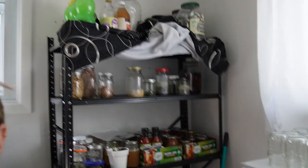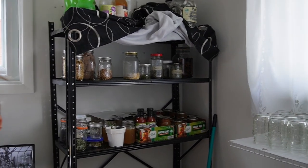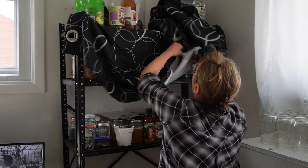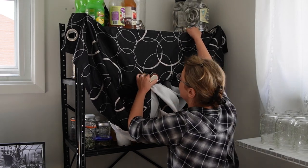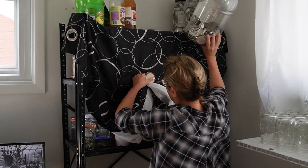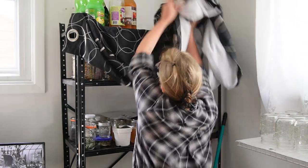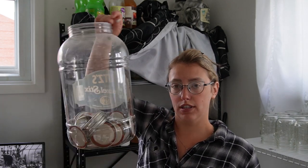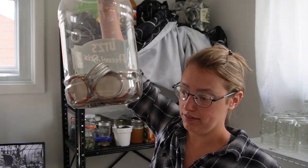The only thing left in here that I need to clean is my desk. Up here at the top of my food shelf, I have these big pretzel containers my mom gave me and I store my extra lids and rings in there. I started another one a while ago. So I'm going to go to the dining room where I had those extra jars — I also have the rings there — and I'm going to put them in this jar. I love that my mom gave me these. I've got two more empty ones, and having them for extra lids and rings has been a great idea.